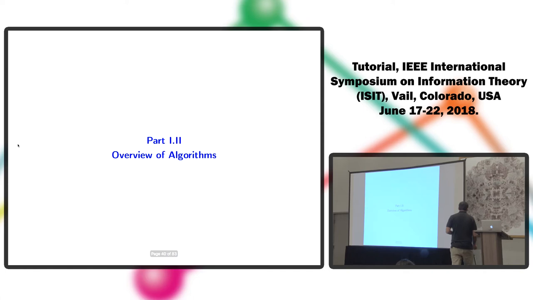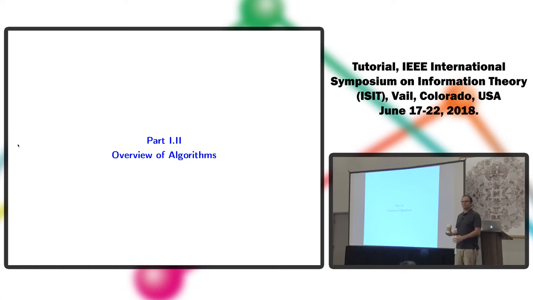All right, so what have I done so far? I have primarily told you about what the problem of matrix estimation is, why it is interesting, and a variety of applications. And now I'm going to give you a very high-level overview of the class of algorithms that are out there. And then after that, we'll slowly start going through the details of the algorithms in terms of what we know about them. We'll try to primarily focus our exposition on what we know analytically about these algorithms. But of course, there is a lot more that works well in practice whose reasons we don't yet know, and given the audience and context, we won't spend much time discussing that.